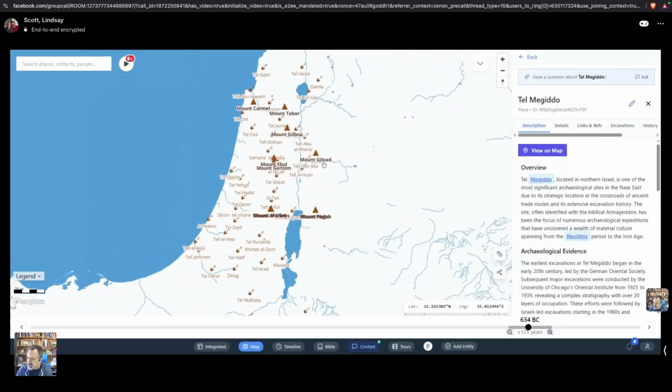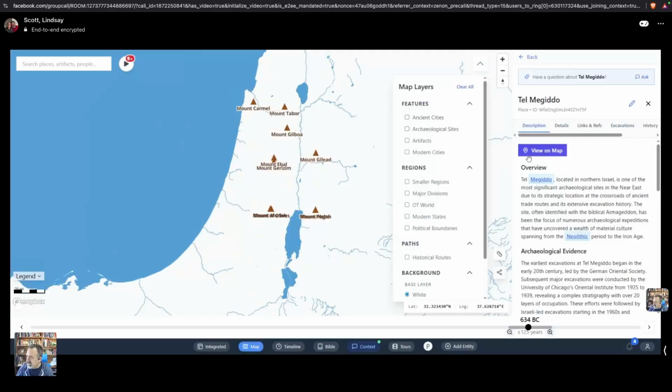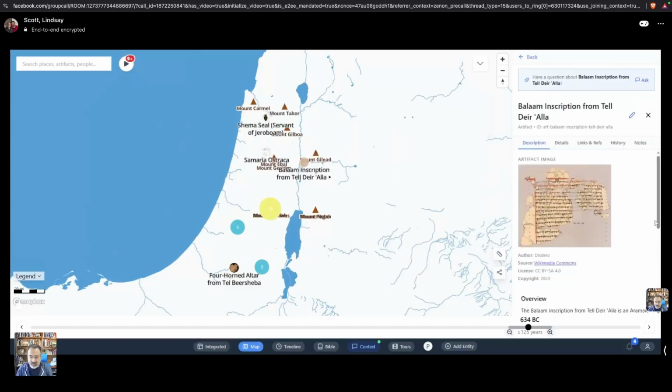But that's the archaeological, because the archaeology and the ancient history are two different things. There's a significant overlap, but I wanted to keep them separate. So turn that off. Related, we've got artifacts, and I'm adding artifacts. I'm not putting everything in here because there's a lot of stuff that's been found. But there are things like we've got a Balaam inscription. Well, doggone, the same guy that's in scripture as a prophet, he's mentioned as a seer on text that we found outside of the Bible. Hmm, well, that's interesting. And it's a pretty crazy coincidence. The Bible came up with names of people that actually existed.